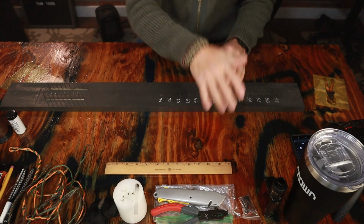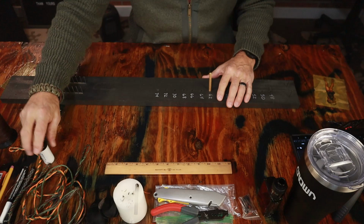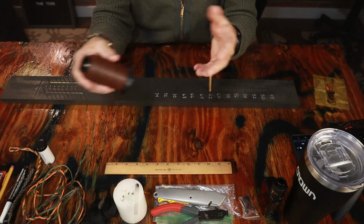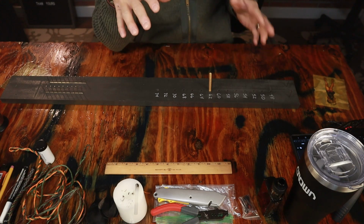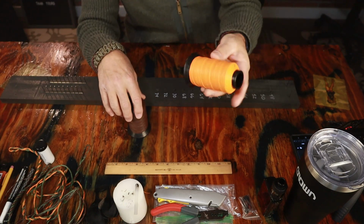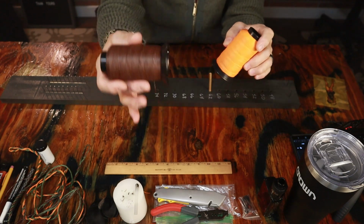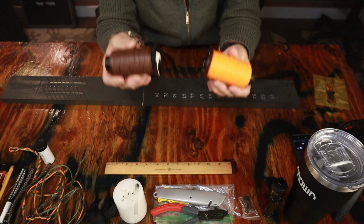All right, sorry about that. So what we want to do is, based on the weight of this, you could get away with a 12 strand string, and 12 strands is simply this. You're going to take 6 strands of whatever color you're using. I'm using orange on one, and I'm going to use brown on the other. So I'm going to need 6 and 6 if I were to make a 12-strand string.